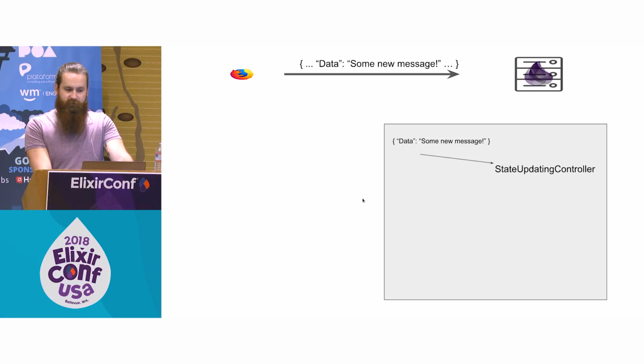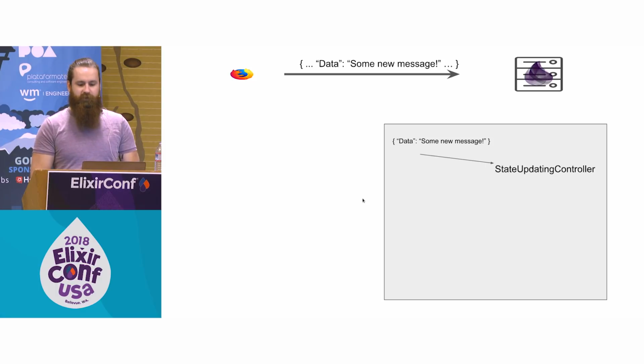But now we need to update some state. So it's also worth mentioning that Texas is probably more interesting when you think about it as a library that is a good way to update views for your clients. It's a lot more declarative, but we'll get more into that later. But right now we need to update some state so that when we broadcast out a message, we have some diff patch, or some patch rather, to send up over the wire.